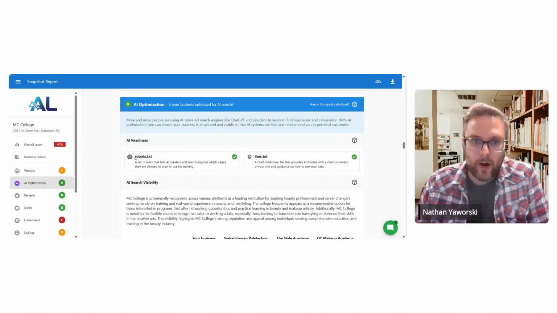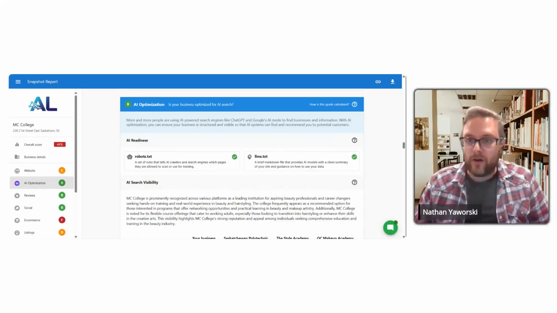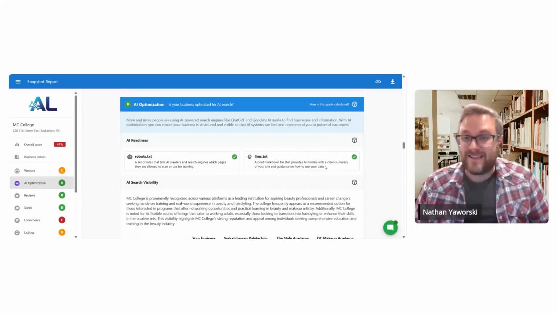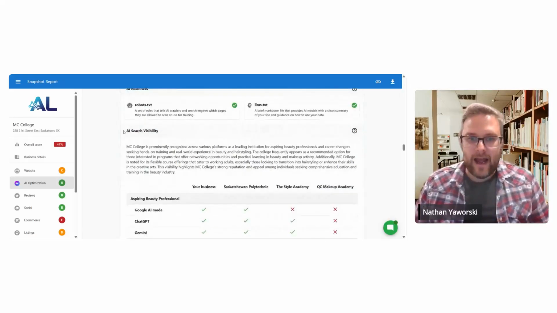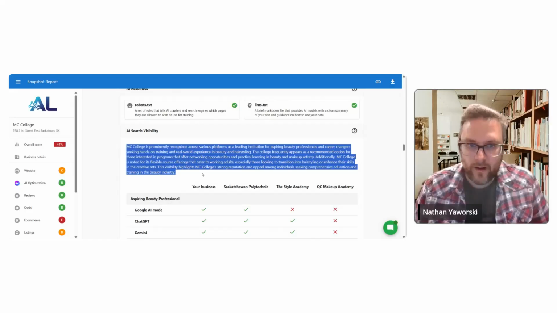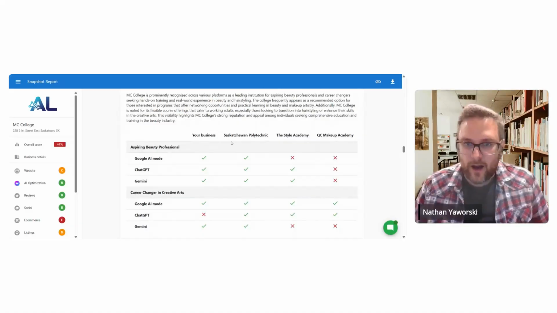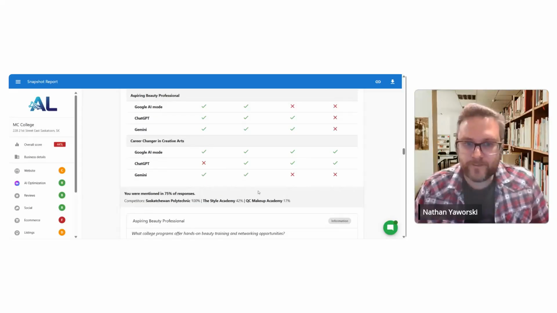Do they have an easily parsable back end set of rules, the robots.txt, or an LLMS.txt file to provide AI models with a clean summary of the site? Is it easy for AI to read? And then how does it show up when people ask about the business? This is how AI views MC College, for instance, and how it compares to other colleges in the area.